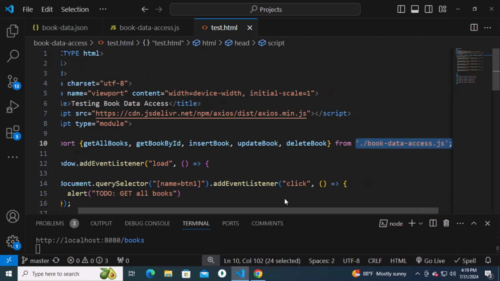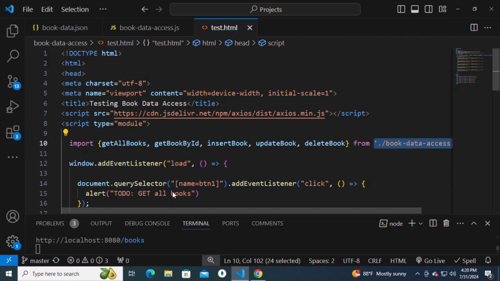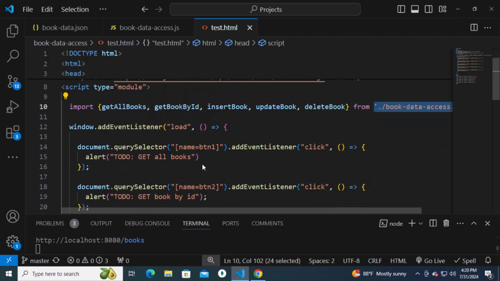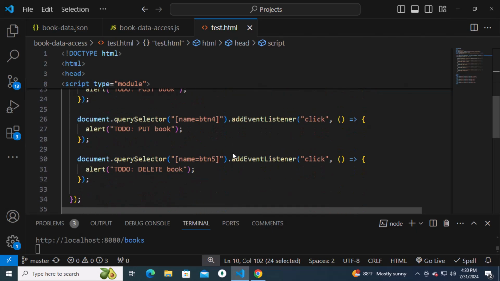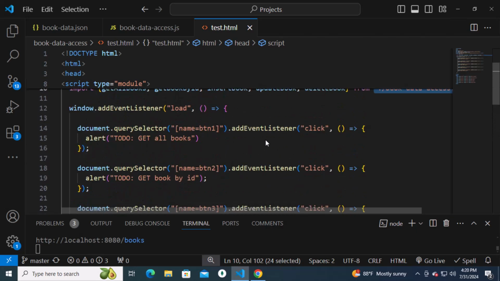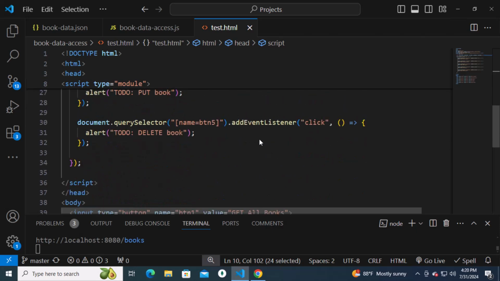Okay, and then we're waiting for the page to load. And once the page loads, we're getting a handle on all the buttons that are down below here. And we just got click handlers set up here. So this should all be code that you're comfortable with by now. Okay, now ES6 modules only work if you're running the page on a live web server. So you can't just open this page in the browser from here. You have to hit the Go Live button, use your Go Live server. So go ahead and do that.